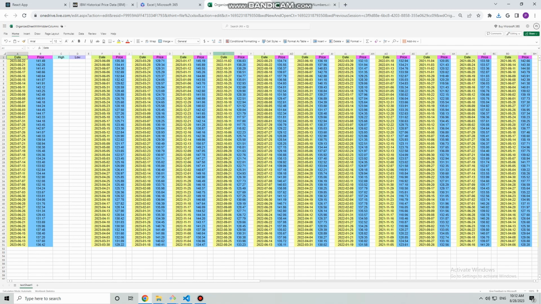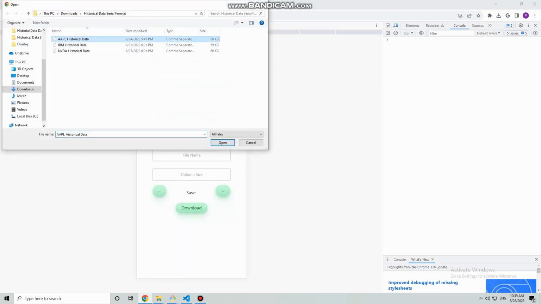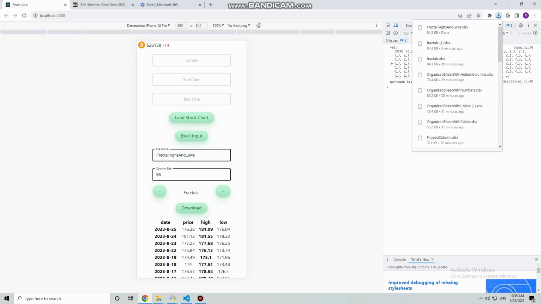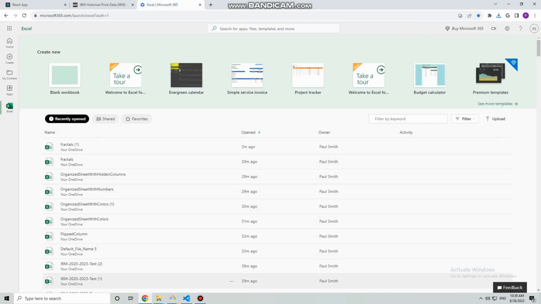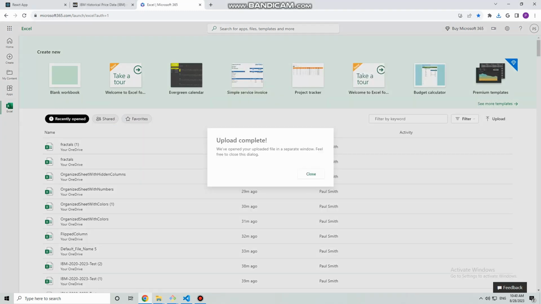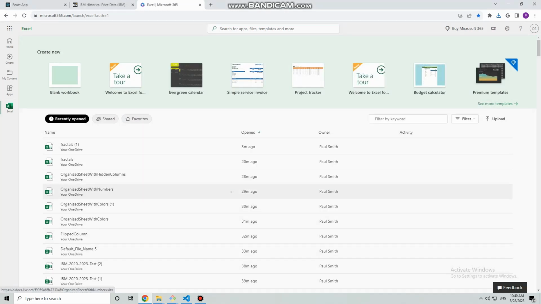Here, I'm going to show you my fractal indicator, which is something that I'm the most excited about. It's going to search through all the high and low numbers and measure where all the high and low fractal shapes are. And then it's going to mark them on my Excel sheet using my application to style. The highs are going to be green and the reds are going to be lows. So when you print it out, you can see all the math is there.